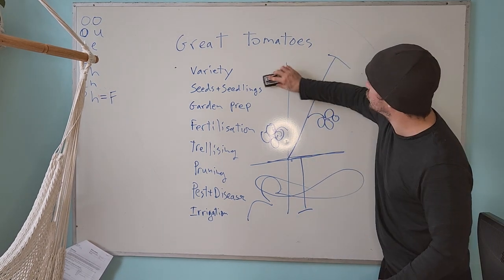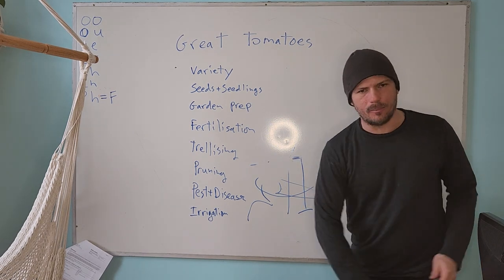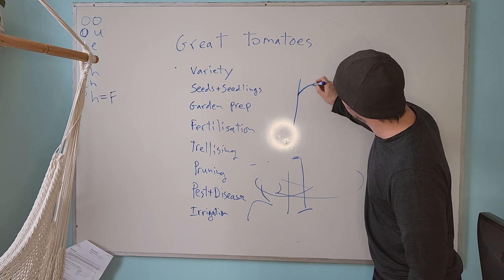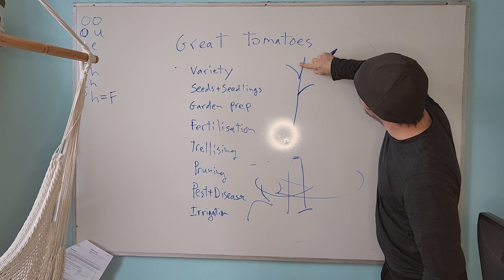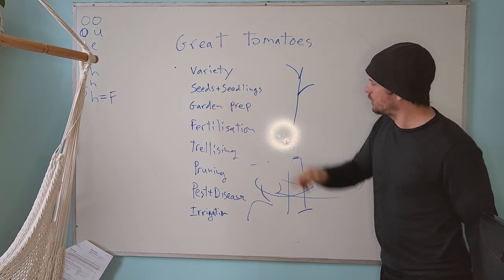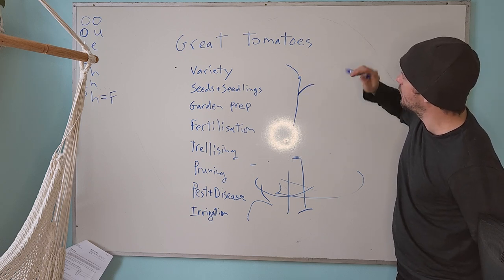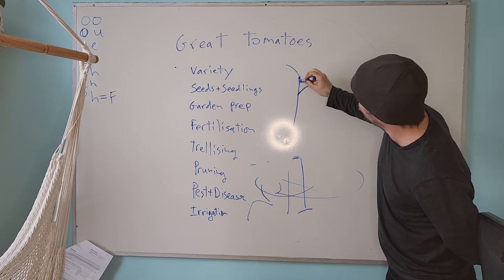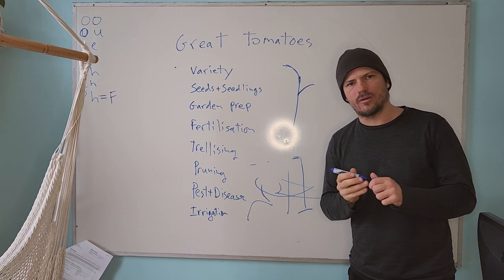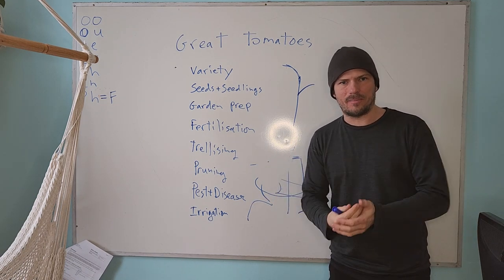And that forces the plant to go from a mentality of vegetative growth into, oh shit, I don't have a head anymore. Let me ripen my fruit. And so that's a great technique to really optimize your yield so that you don't end up in September or October with a whole bunch of green fruit that is basically wasted potential. So this is really a next level technique, pinching off the heads six to eight weeks before. And when you do pinch it, pinch it right above a leaf. You never want a little stump. So let's say your plant is growing like this and you got leaf leaf. You really want to, you do what you do not want to do. You don't want to pinch it here and have a stump on it. You want to pinch it right above a leaf. And that way your plant will just be ending with a nice leaf. You won't have any little stump to act as an entry port for a disease. And your tomato will now focus on ripening the fruit.